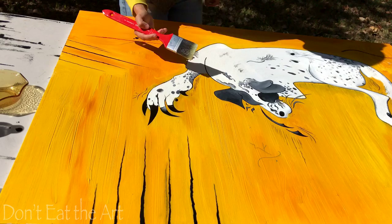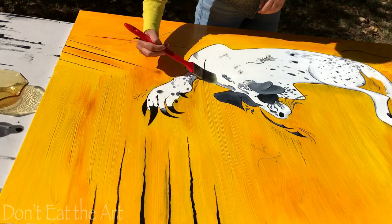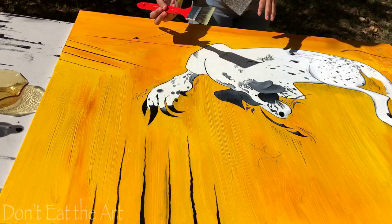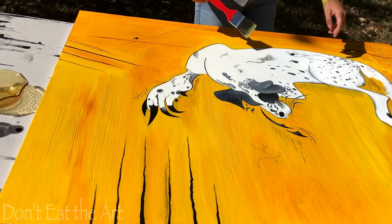All right, show the wind. And see how I'm holding it at an angle like this? Especially since I'm using a vigorous scrubbing motion. That helps keep your bristles from getting too messed up. I mean, they're starting to get frayed, which is unfortunate because this is an expensive brush, but this is what I bought it for. So that's what I'm going to use it for. I'm going to use it correctly. Now we've got a wasp here.